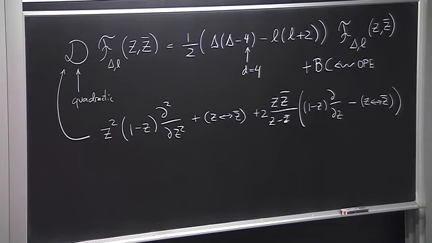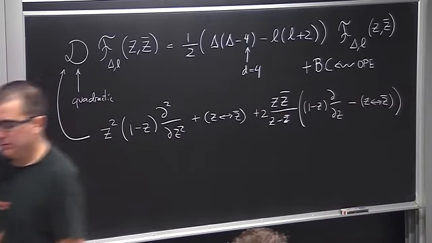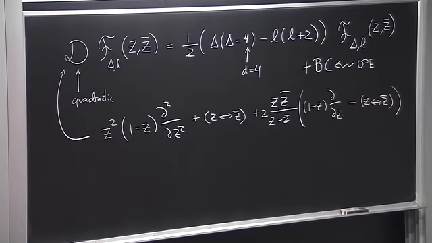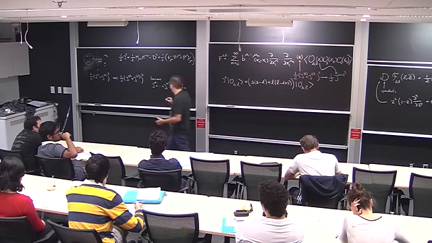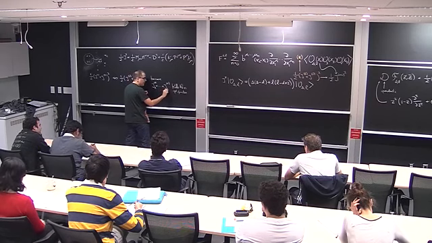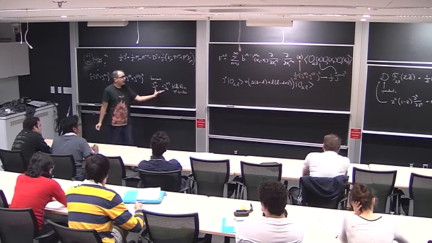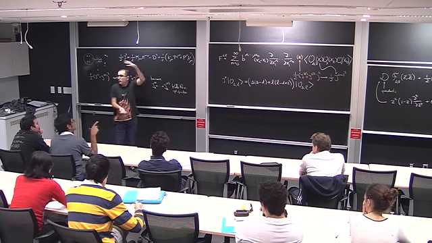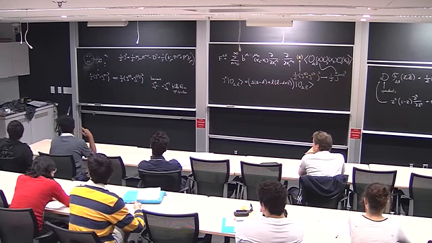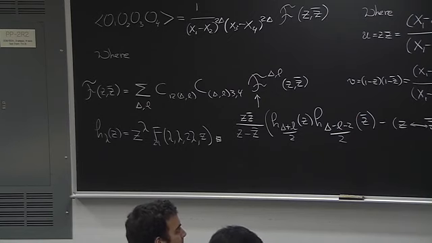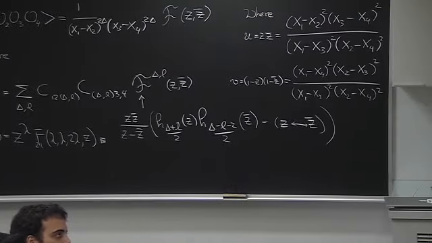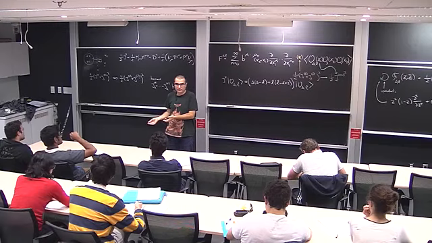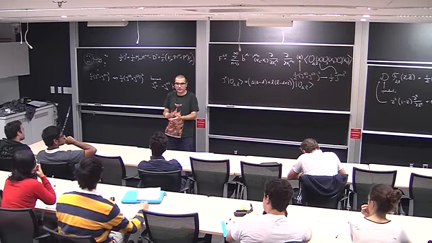Why is acting with the full generator on the correlation function zero? Take any generator, I can put an index A here that says take any of the generators of the conformal group. So take, say, rotation. You act with the rotation, which means you rotate all the points. If you rotate all the points, everything is invariant. Nothing changes. This is the definition of a symmetry. If you have a symmetry and you act with it, you get 0. Quantities that are symmetric are killed by the generator of your symmetry.